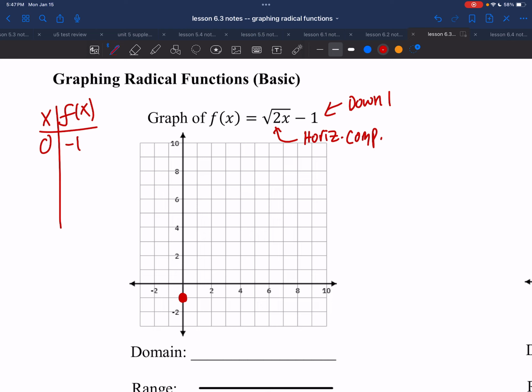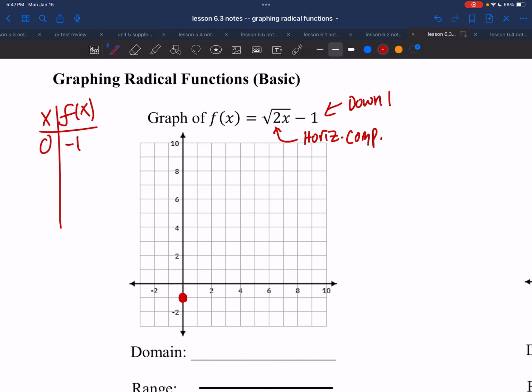And indeed, if I evaluate f of 0, well, then I got root 2 times 0, which is just root 0, which is just 0. And then I'm subtracting 1 from that, which is getting me that -1. So yeah, you can plug in points, and that's how we're going to find the other 2 points that we need. So I say, well, what could I plug in here that gives me a nice value?